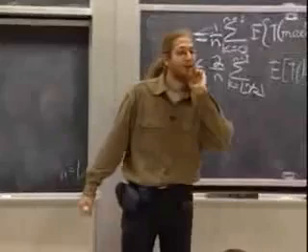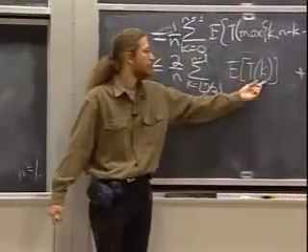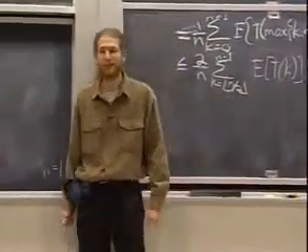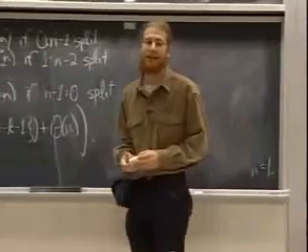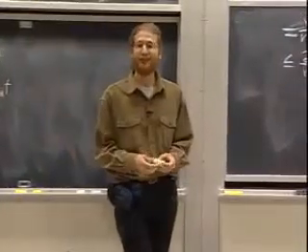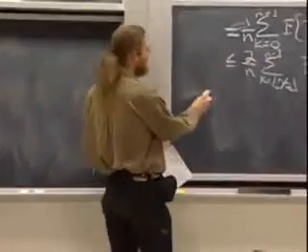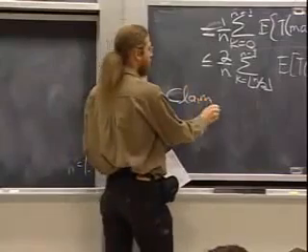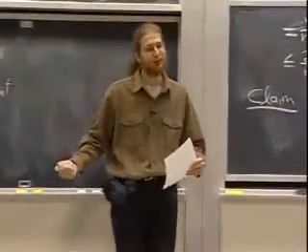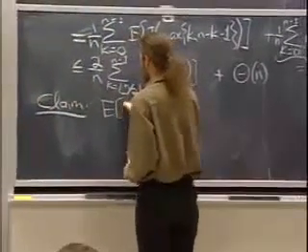Sorry? Master method? Master method would be nice, except that each of the recursive calls is with a different value of k. So master method only works when all the calls are with the same value, same size. Alas, it would be nice if we could use the master method. What else do we have? Substitution, yeah. When in doubt, use substitution. The good thing here is we know what we want. From the intuition at least, which is now erased, we really feel that this should be linear time.